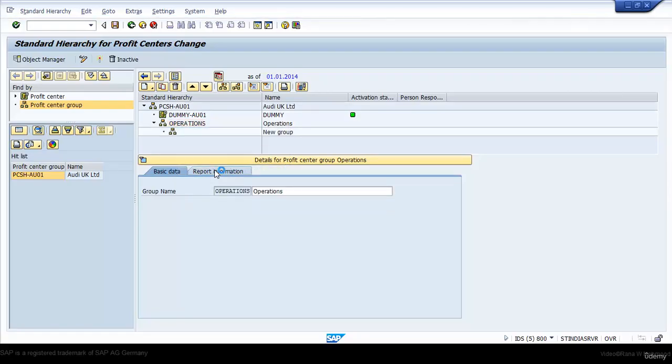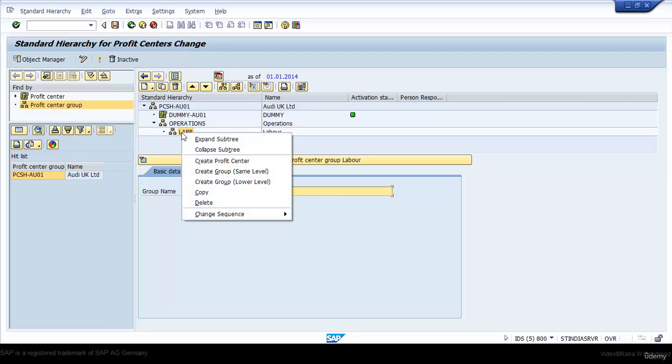Operations. We can divide spare parts and labor, and under that you can create the profit center.